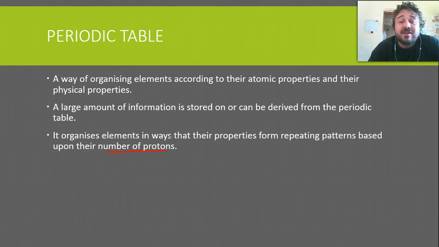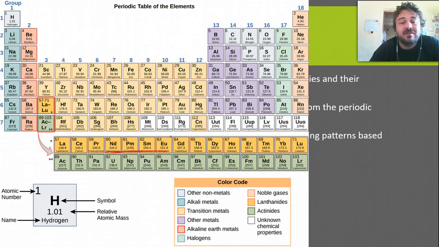Now, a large amount of information is stored on, or can be derived or pulled from the periodic table, and it looks like this. So we've got all of our elements here, including a bunch which haven't been discovered, although some of these have been discovered now. So we've got all the elements here. They come down here. This whole long row fits in that block there. And each one of these groups has a different name and a different set of properties and so forth. And as we go through, we'll learn how to read this table and how to use it effectively.